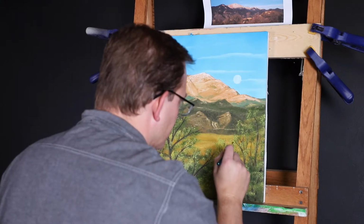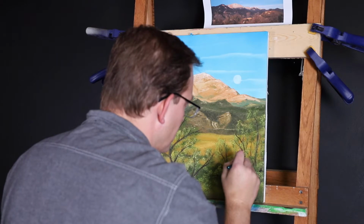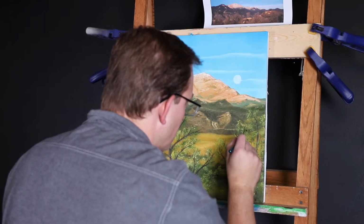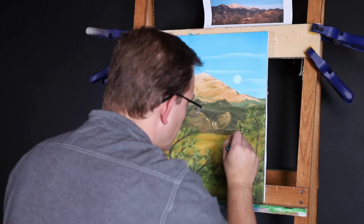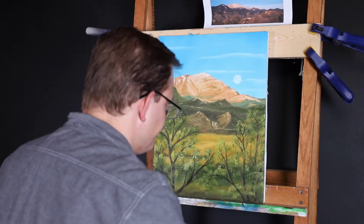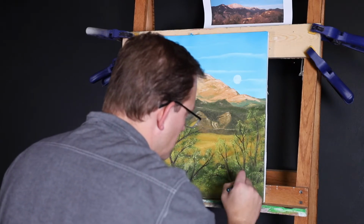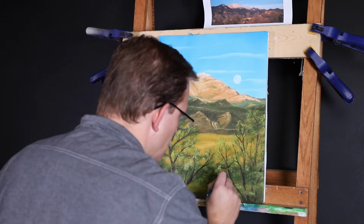A thin paint will stick to a thick paint. But if all my branches are super thin and delicate, you know, there's a lot of liquid here. I still want to be able to get new leaves and everything to stick to this, so I don't want to make everything disappear.